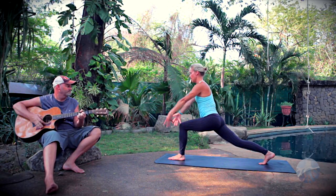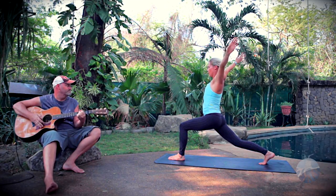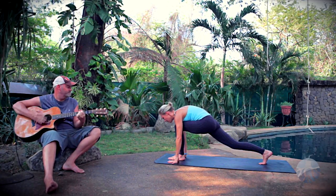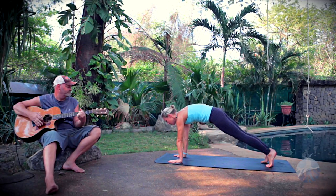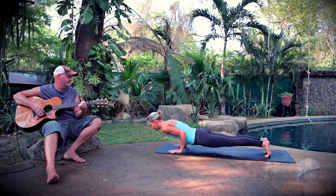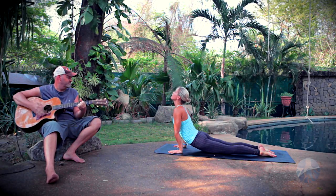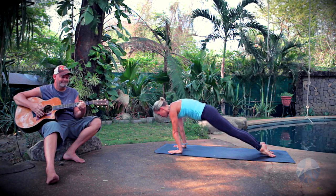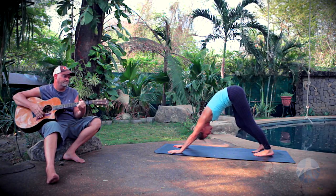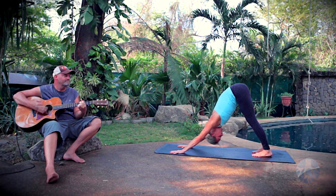Inhale, crescent lunge. Exhale, low lunge. Step back, plank pose, inhale. And this time, exhale, chaturanga, halfway down. Inhale, upward facing dog. Exhale, downward facing dog. Inhale. Exhale.